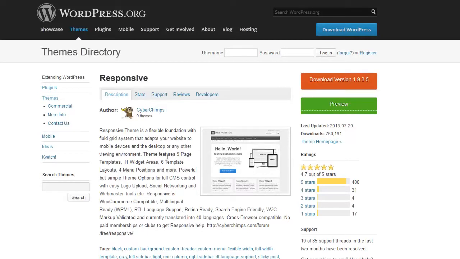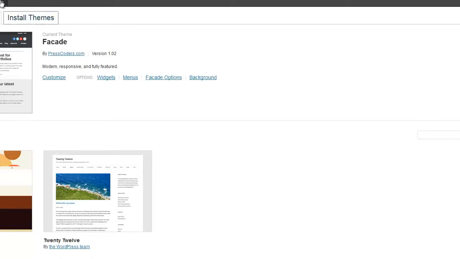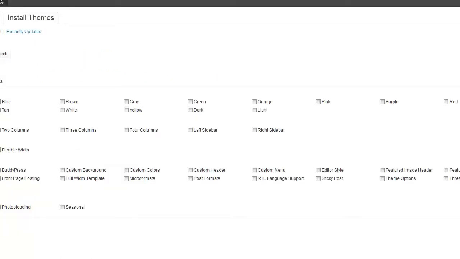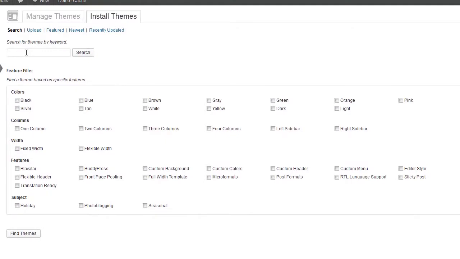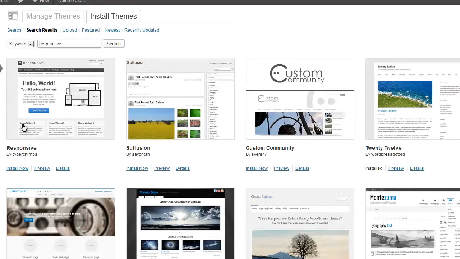A lot of themes are responsive, so I would look for a responsive theme if I were you. Okay, so let's imagine that you were browsing this website for a theme you liked, and you like this theme. Okay, so how do you upload it from this website? Well, one way you can do it is you could actually go back here. We can go to Install Themes, and you can search for it. Okay, and you see it here. We can install it that way. But what if the theme you found on the internet is not on here? Okay, so how do you install it then?